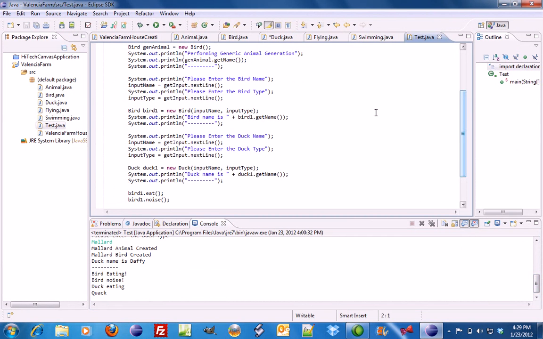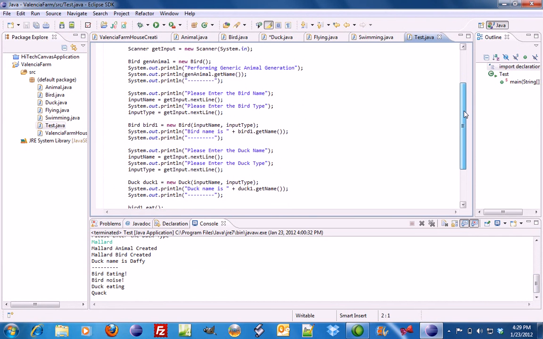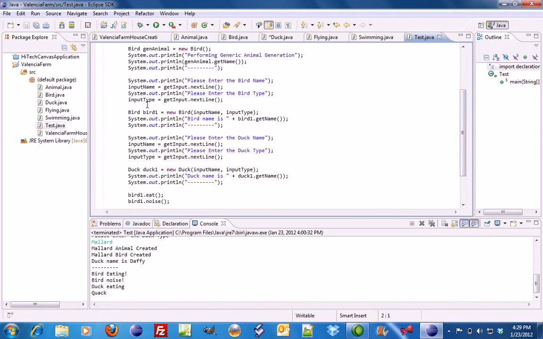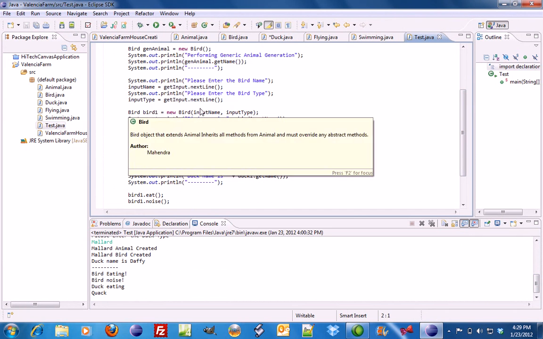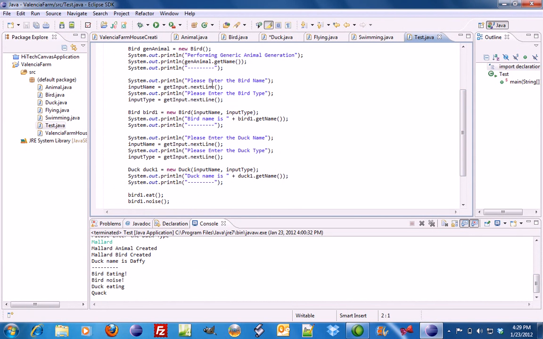Let's look at the overloaded methods. Alright. So, let's start off with bird. We entered information to get the name of the bird and the type. And we created a bird object passing in a parameter with two strings.